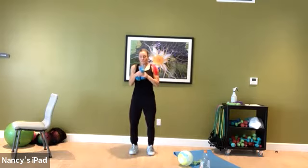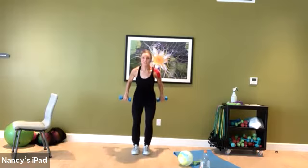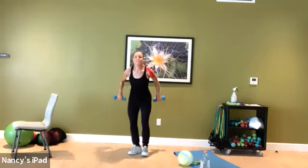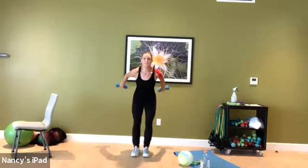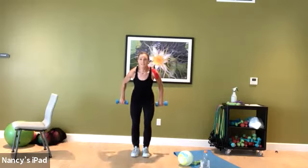Bring it down. Hold on to the weights with both hands. Shoulders back and down. Chest out. In a hinge and pulse up behind you. Back into the tricep in a totally different movement. So we're pressing back, pressing back, pressing back. We've got it. Keep pressing back.